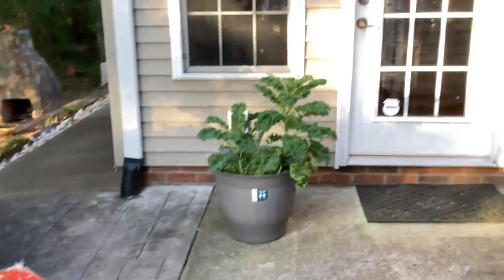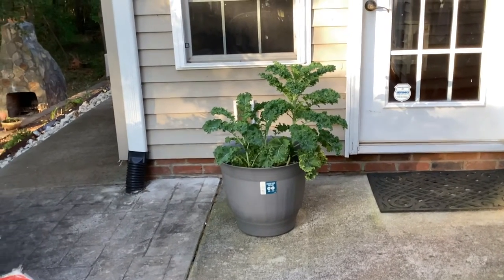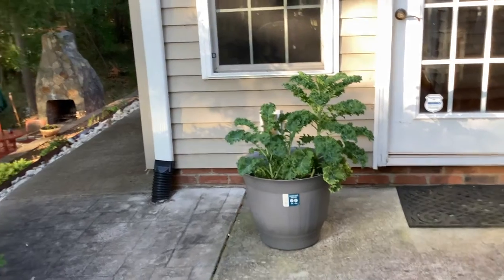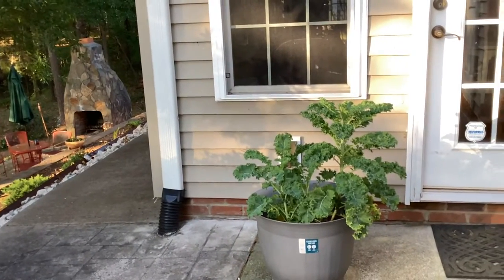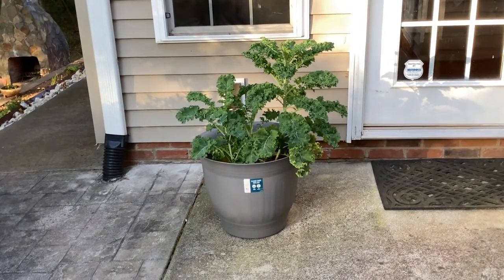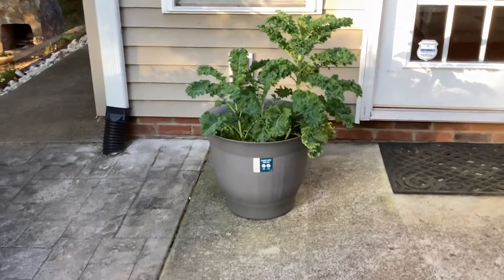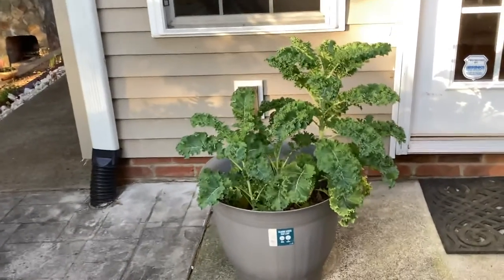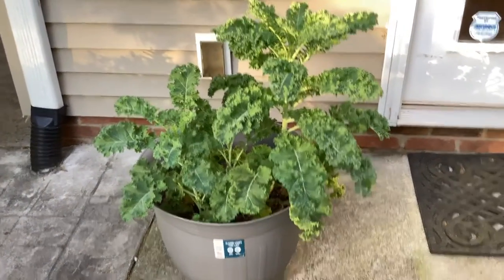Today what I really just wanted to talk about was growing vegetables in a flower pot. I wanted to show you just how successful that can be — how they're beautiful, and as far as taste, the taste is delicious. So apartment dwellers, don't hesitate, go for it. Start growing some food in flower pots. Get a nice big pot, get some potting soil, and go for it.